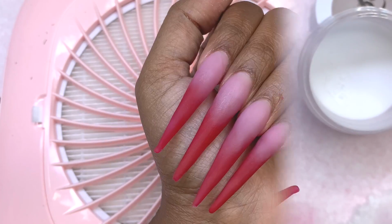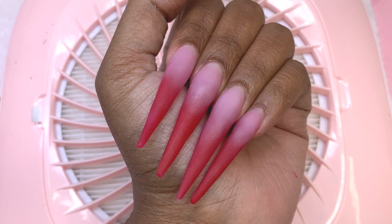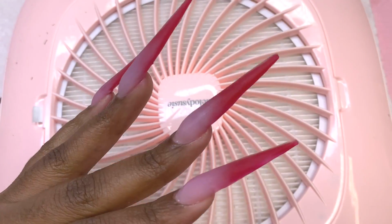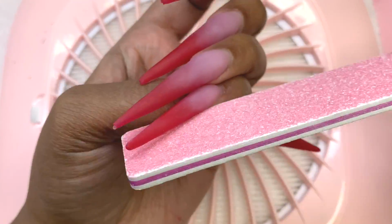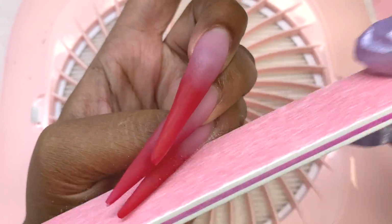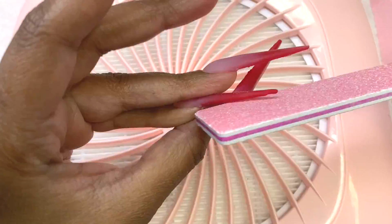I did decide on only showing two nails of me encapsulating because the process for all of the nails was the same. And yeah, I did want to include some of my filing, so I didn't want the video to be super long. And now you see me go ahead and start to file my nails. I did allow them to completely dry, and now we're filing.